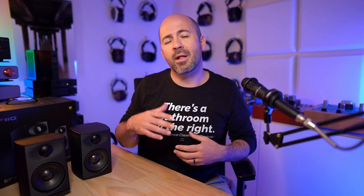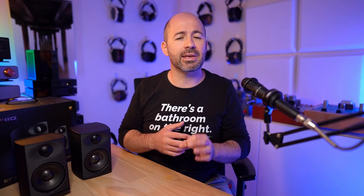It is a shame that they've got a few small issues for me, such as having to get to the back of the speaker for all the controls, especially the power control, which is a bit annoying. I can kind of understand keeping things like the volume, the bass adjustment, even the input selection switch on the back, because you don't need those things as often in most cases. But the power switch for me is something that I would be reaching for really regularly, and I would have loved to see that on the front.